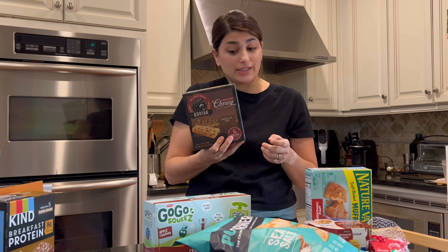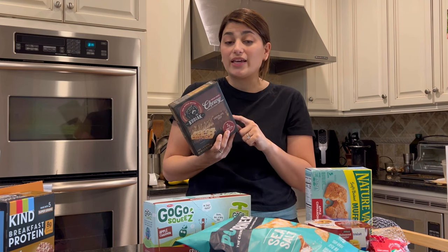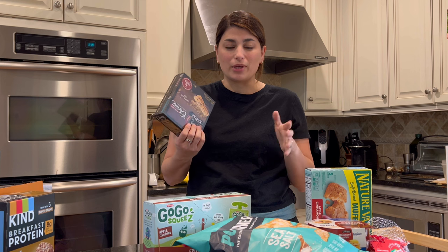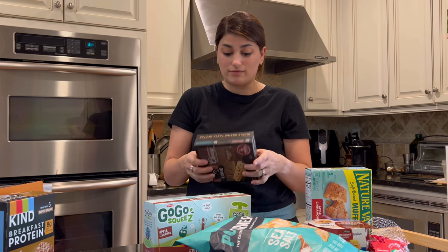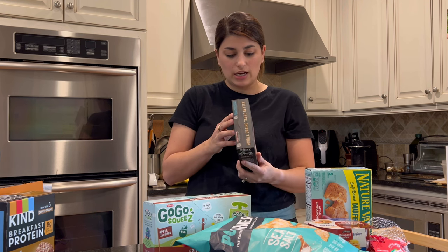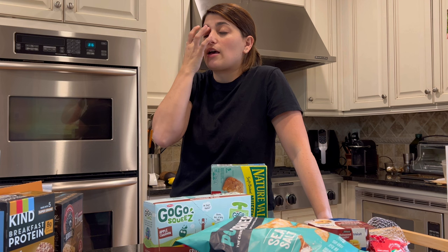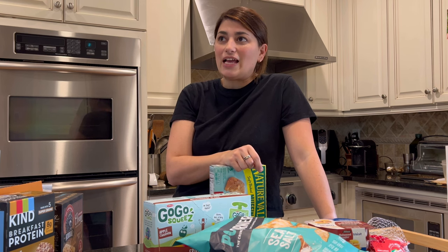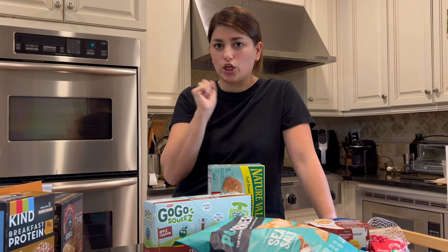Staying in the bars category, we have not tried these yet but my kids like the Kodiak pancakes so much that I thought they would like these too. They're really similar to those chocolate chip chewy bars, but those have a lot of sugar and not a lot of anything else. Also, I was going to pick up some fig bars — my toddlers really like fig bars and I used to buy them all the time — but I looked at the nutrition label this time and it said something like 19 grams of added sugar. That's an absurd number, so I probably won't be buying those anymore.